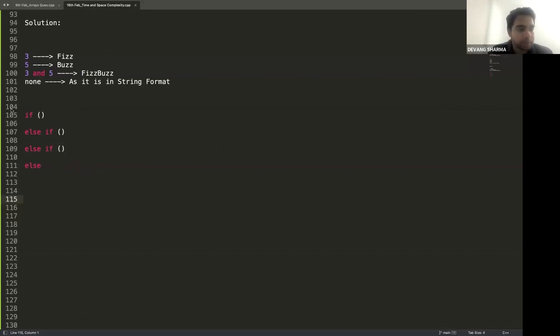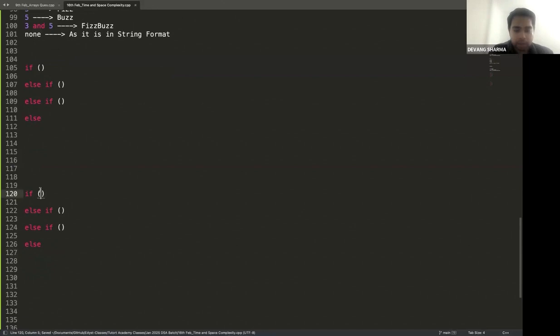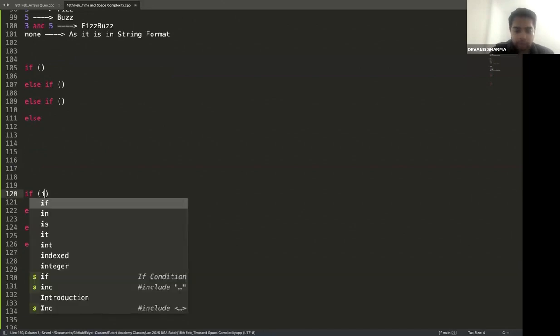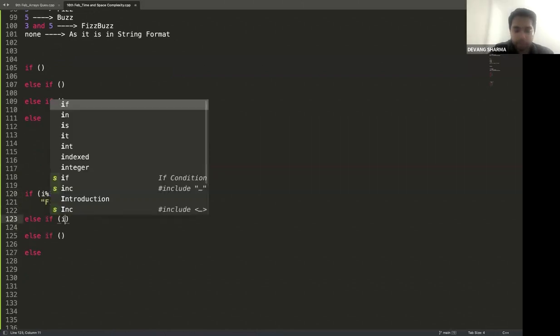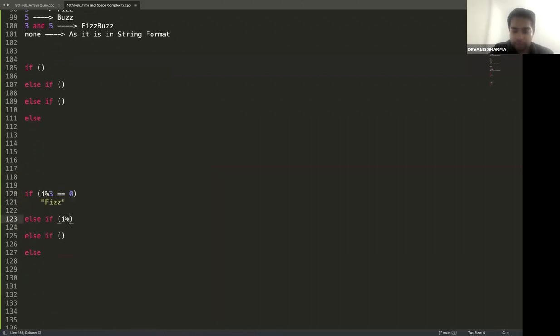So let me clear this. Let me come back here and let's talk about it now. If I just blindly follow these 4 conditions, I copy it and paste it here. I'll put i modulus 3 equal to 0, then I will print the value fizz. i modulus 5 equal to 0, I print the value buzz.